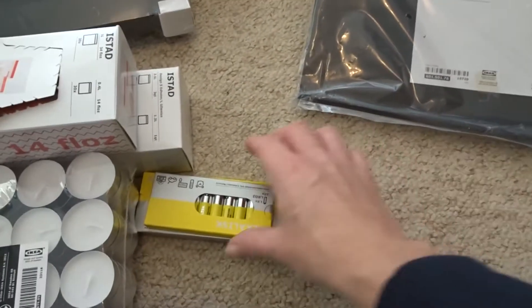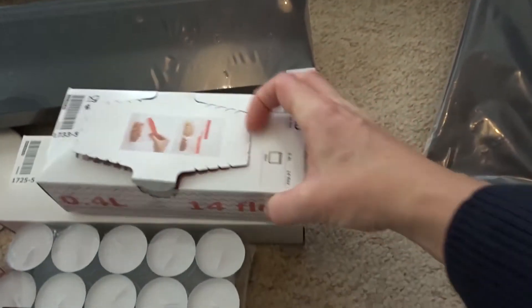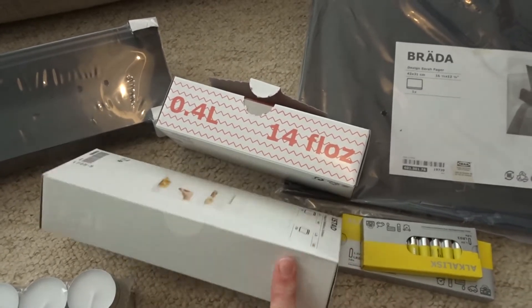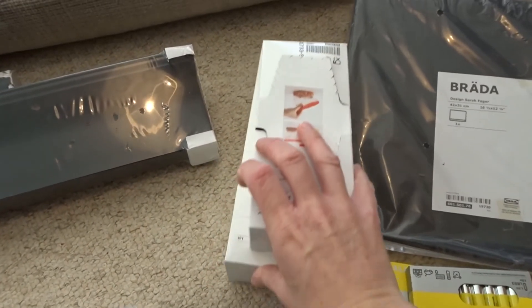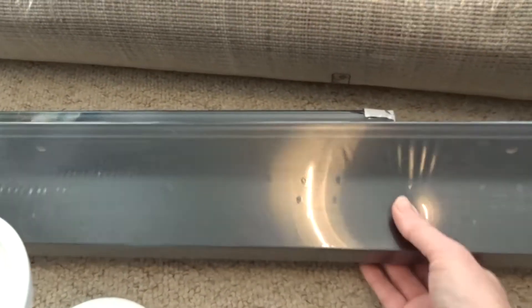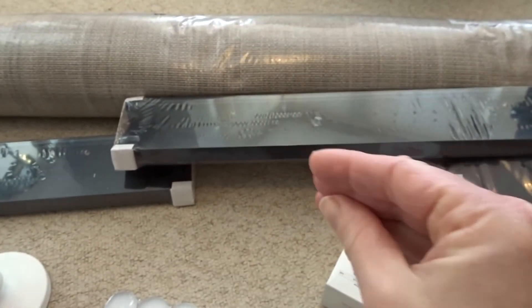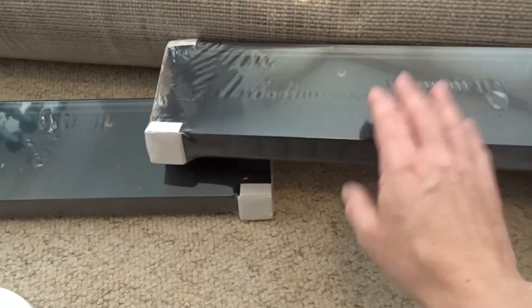The next thing I got was of course some batteries — when in IKEA, get some batteries. I picked up some of these little press seal bags, and I hadn't realised it but they actually have two sizes in each bag. I think they were about £2 a box, so I was quite pleased, though I'll have to see what the quality is like. I also picked up these photo ledges that I'm planning to put up behind the sofa — I could perhaps put a small lamp on there, maybe a couple of photographs and remote controls. I'm going to put them up and see how they work out.